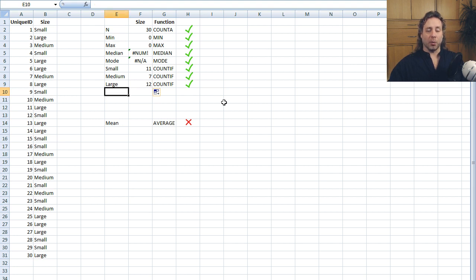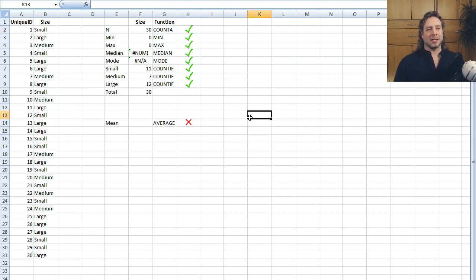And what we can do with this is add up everything that we've got. Equals sum of each of these 3, and it gives us 30. So when we add up all the small, medium and large categories, we get 30 entries in total. We know we've got 30 entries because we calculated that right at the beginning.